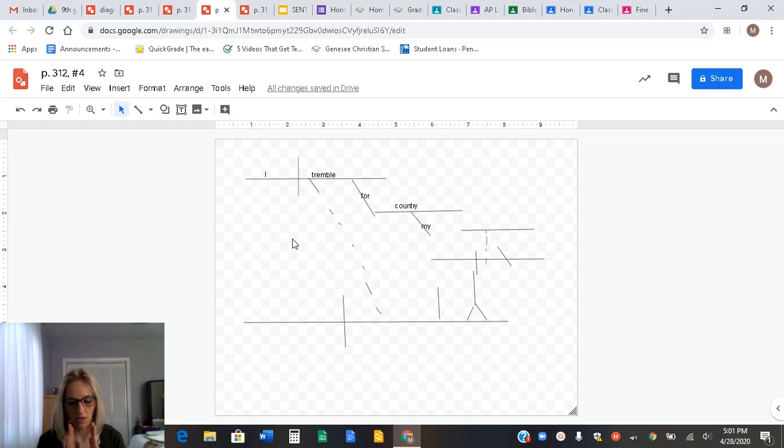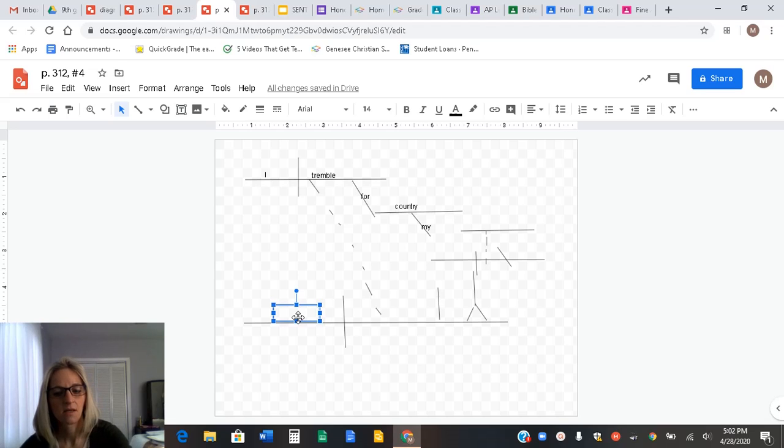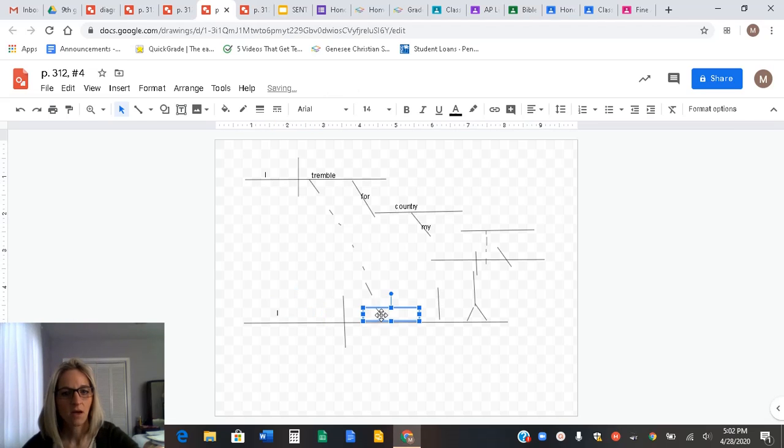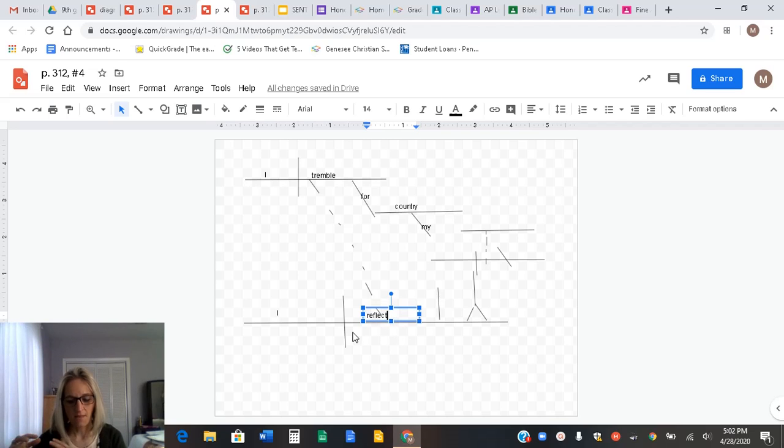Now let's take the dependent clause. When I reflect. Okay, so my subject is I. Good. My verb is reflect. What do I reflect? That God is just. That God is just is my noun clause, acting like the direct object. Remember, noun clauses go up on stilts.